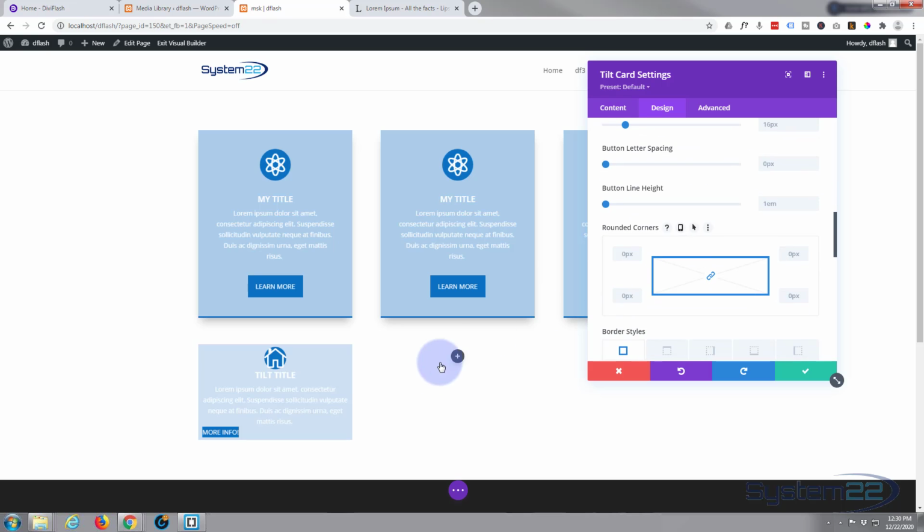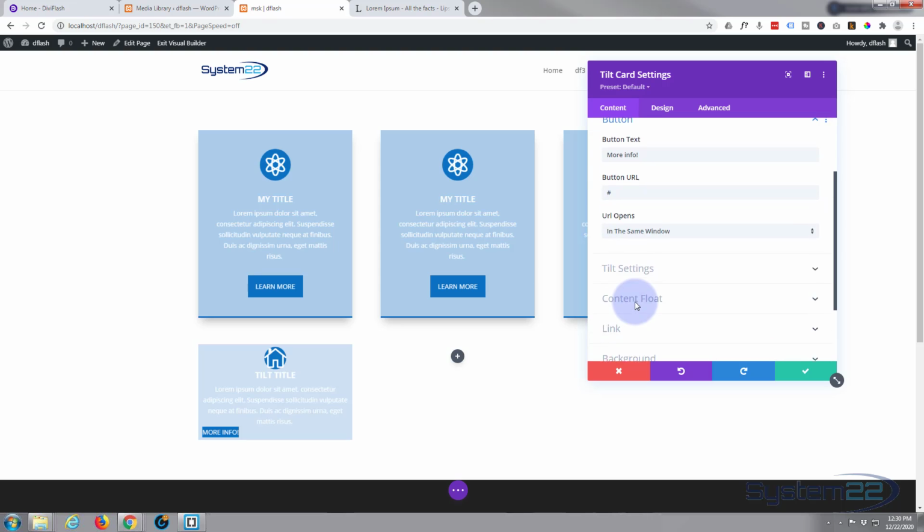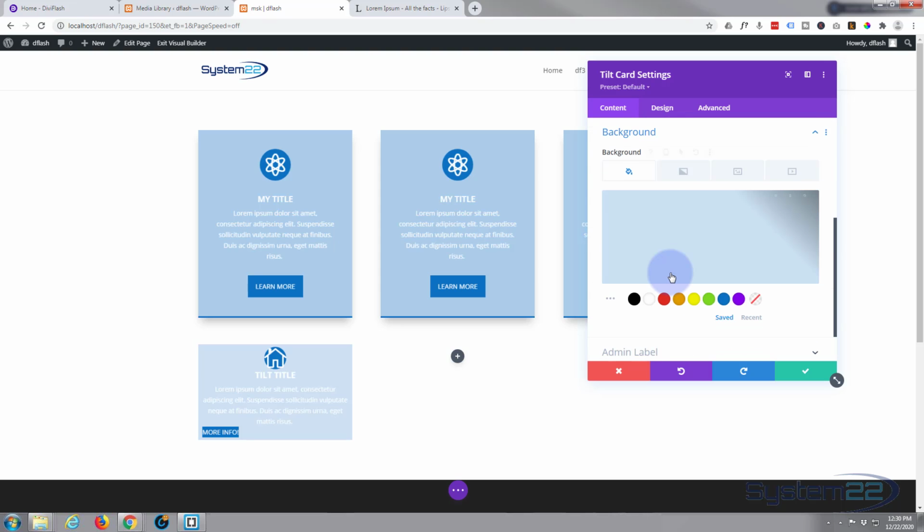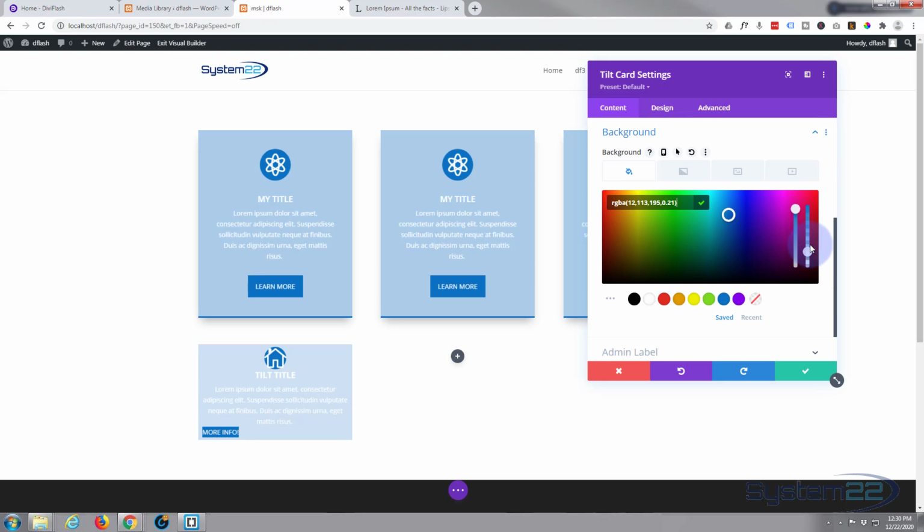Okay, so we're happy with that. Let's just darken down my background a little bit. So I'm going to go back to my content, back to my background, because I can't see that writing doesn't look quite sharp enough to me. So let's bring this down a little bit. That's better. We can read everything a lot easier that way.